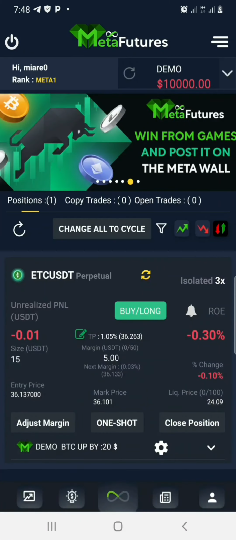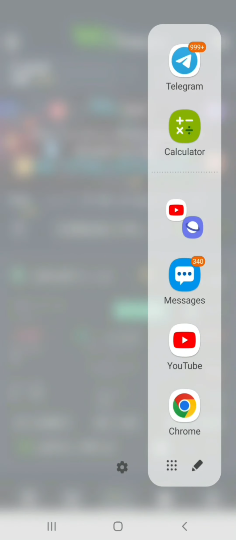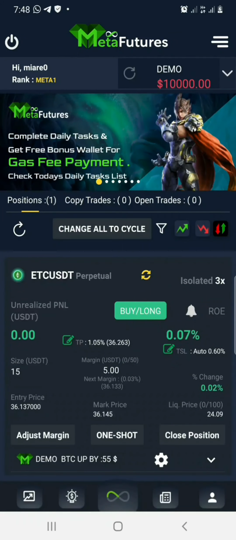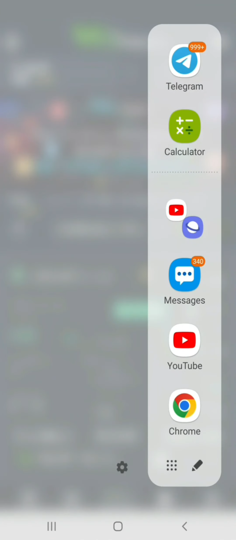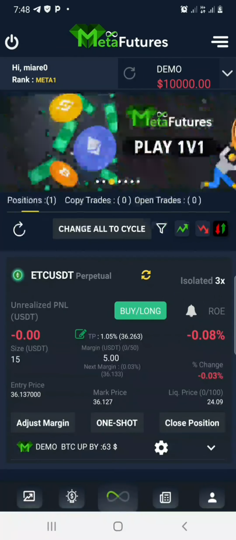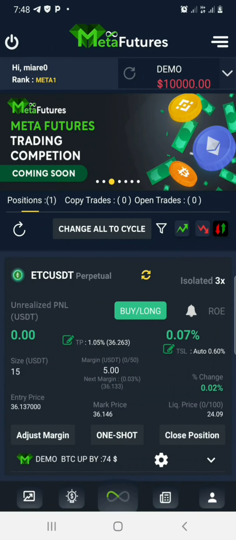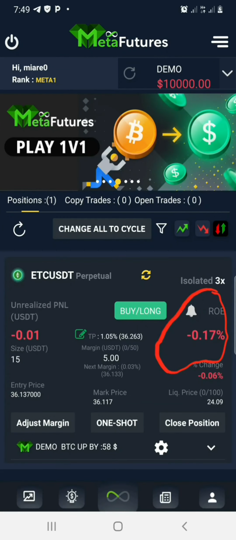Then we can see the ROE value, this value I talk about. The ROE values, you can see. Okay, we're already in. Recently, the ETC pair has been showing some signs of volatility. So you can see what's happening here. What this strategy does is to fight this negative ROE and make sure you reduce it to the barest minimum.